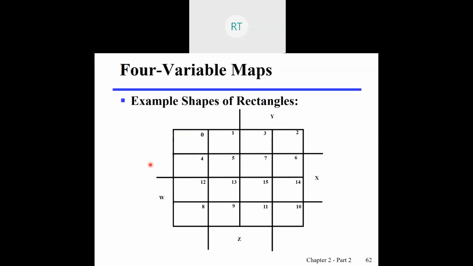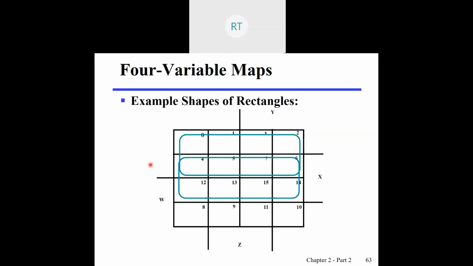Pay attention. This is 4 adjacent ones. This is also 4 adjacent ones. It could be here on the corners, 4 adjacent ones. They could be also 8 adjacent ones. Or this 8. Maybe this 8. See how many cases do you have? All of these are cases of rectangles of 8 adjacent ones that you can take. It could be these 8. Remember that you can fold the k-map and the edges become adjacent. Or they could be these 8.